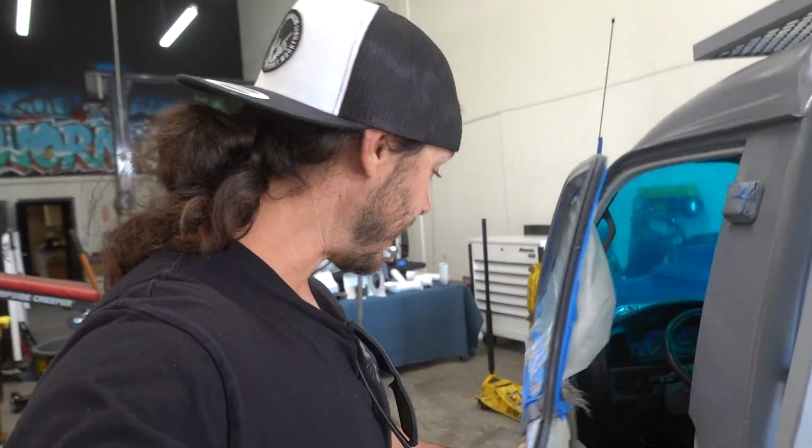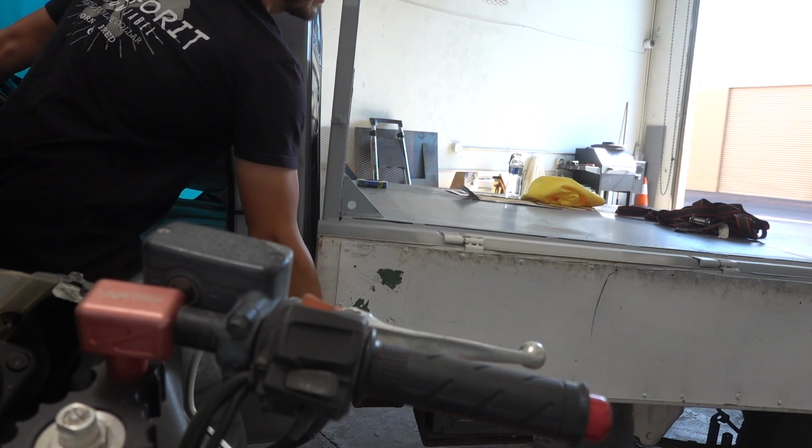All right, I'm gonna hit these last couple of spots here on the back of the cab now that we've kind of decided. Let's see if she'll go up. Come on, baby. Oh, hold on. We gotta put the camera down. Let's go, baby.